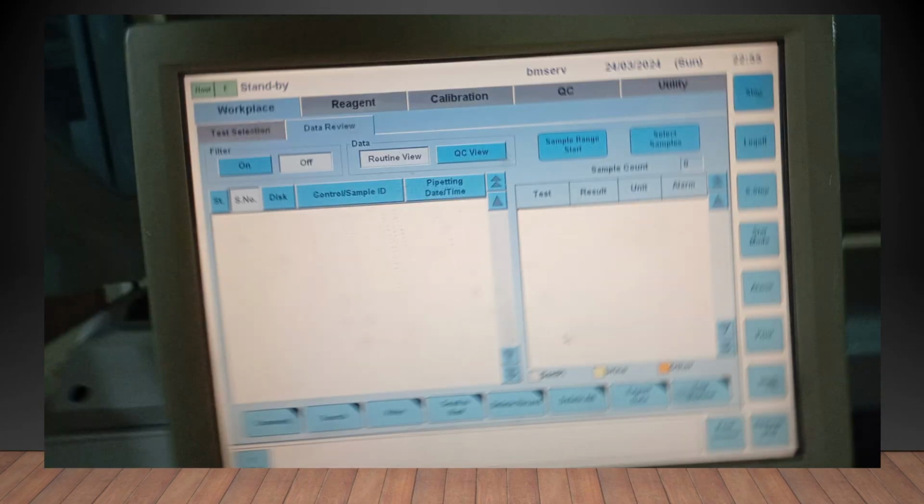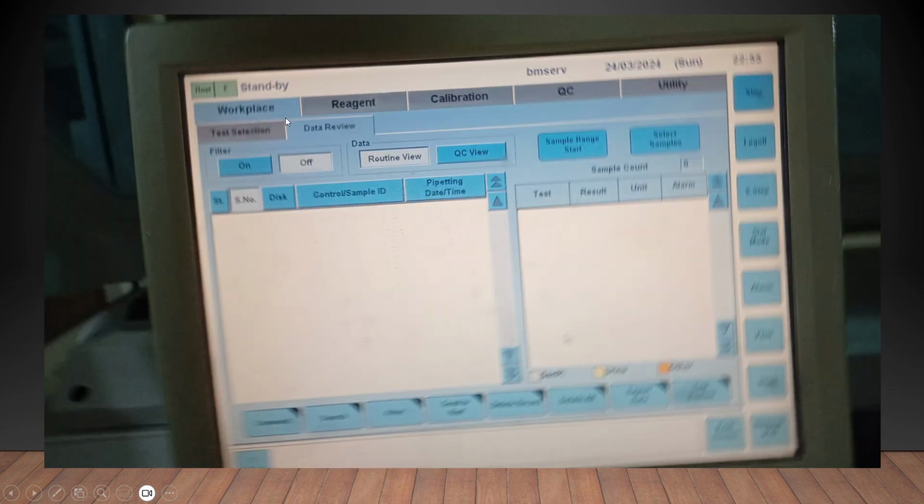Okay, so most of the time we can give the samples to the instrument when it is either in the standby or in the sampling stop. If it is in P stop or E stop or any such thing, you should not give any samples during that time. Only in standby or sampling stop can we give tests to this particular instrument.